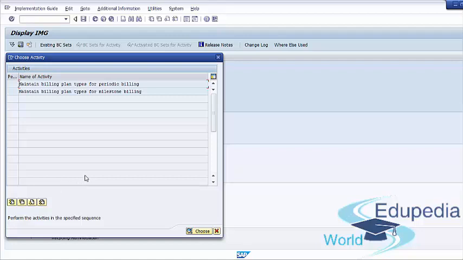From the activity code, choose define periodic billing.